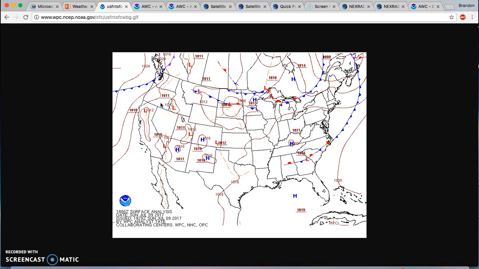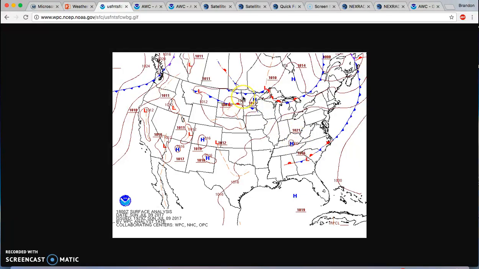I'm going to start off with the continental surface analysis chart. As you can see, there's really quite a bit of action, especially in our area. But you can go over it for the entire US. We have a cold front coming into the Pacific Northwest up around here. Then we have just a couple lows and high pressure areas across the west and southwest. Then in the southeast, we have a stationary front stretching from Alabama to the coast of North Carolina before it turns into a cold front and goes up the Atlantic. There's a small low pressure system right in the center of it, and then there's a high pressure system sitting over Kentucky.